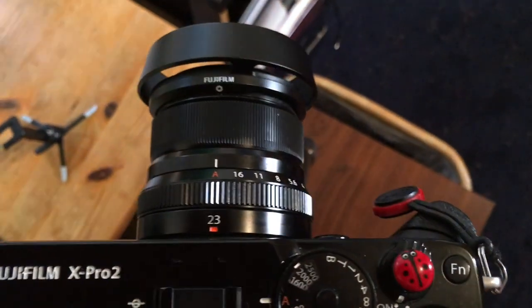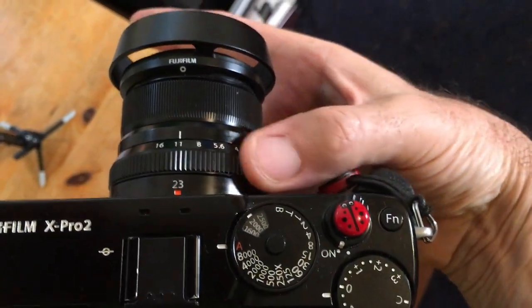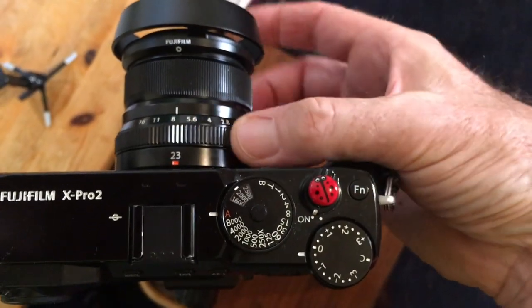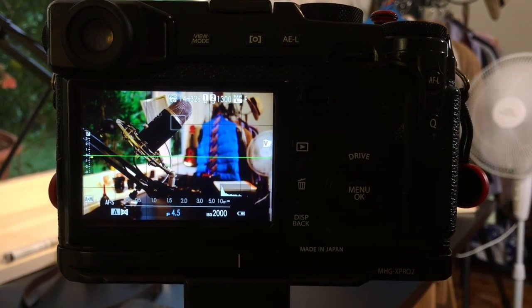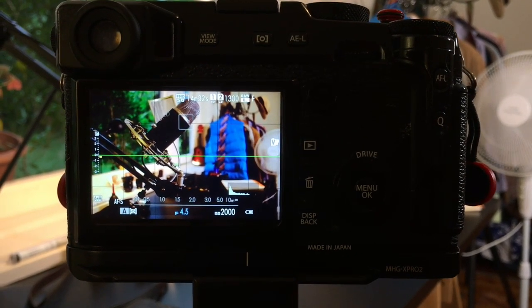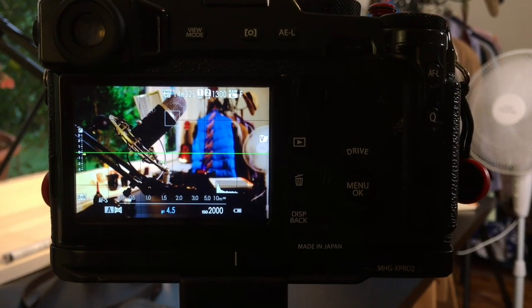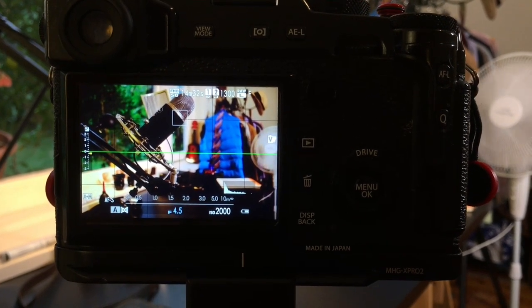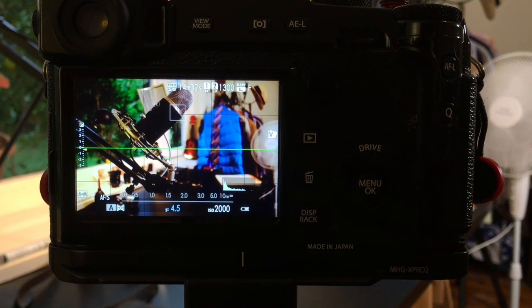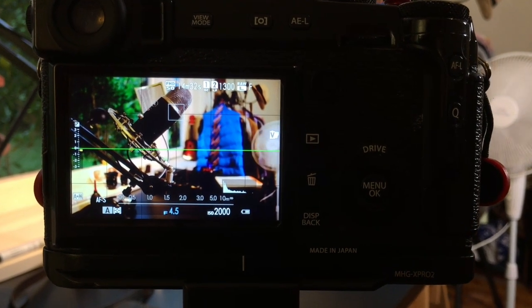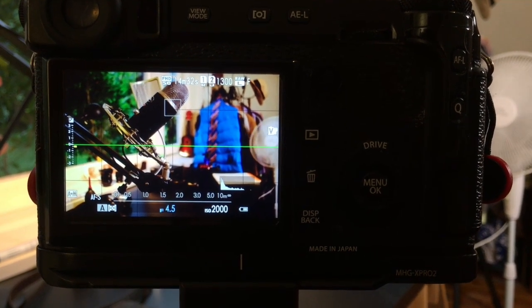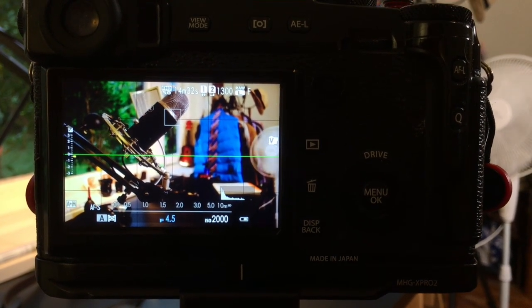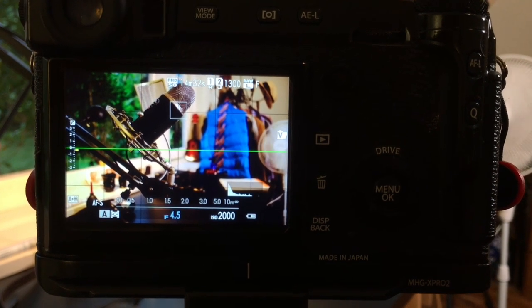Aperture priority is my preferred way of working. Here we go. That's now in aperture priority. I shoot in aperture priority in order to capture what I'd like to capture. In this scene, I want the microphone to be in focus and the background to be out of focus. So I want my depth of field to be narrow or shallow, and therefore I'll pick a low f-stop number, which is actually the widest aperture, the largest hole, and that'll let in the most light that's possible. And therefore, to balance that, to get a good compensation, the camera will automatically pick a faster shutter speed.